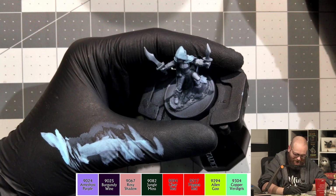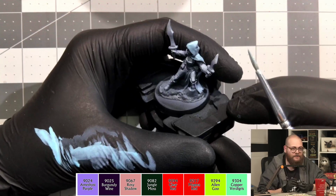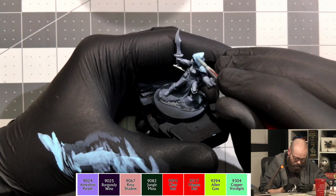Okay. All right, now we're taking copper verdigris. Jeez, let me get to work here. All right, so we're going to be applying this directly on top. It's so interesting that until you apply this color directly, it really reads as kind of grayed out and not as intense. But now I'm really focusing on where I'm applying my highlights, corresponding to the folds on the hood of the cloak and everything else.